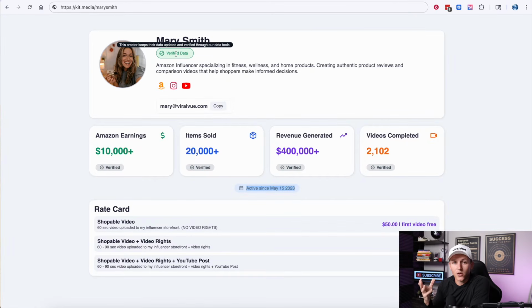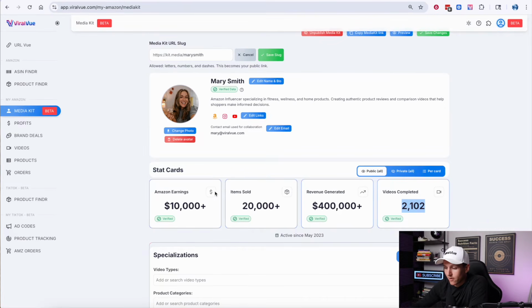And that's the way that you're going to build trust and credibility with these sellers and brands. And I'm telling you, once you can build the trust with them, you will have endless opportunities. They'll start sending you more products. They'll start paying you for videos. And that is the secret to long-term success. Okay, so that is a really cool thing that we're super excited about.